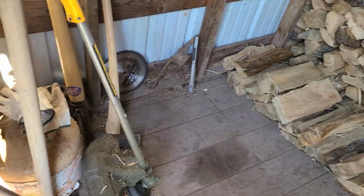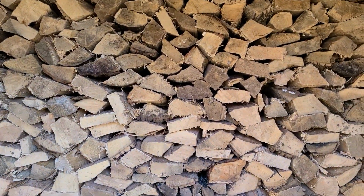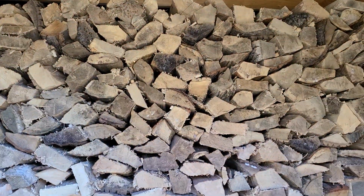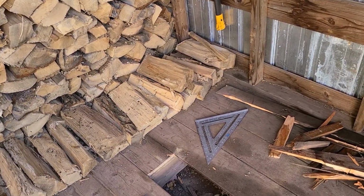We got to go 2 more rows. I think I could get 3, actually. But we're going to get this filled up, and we're going to stack this up. That'll be that row there plus some. And then I'm going to get one more row stacked up, so it'll be another trailer full before the day's up. And then the situation's going to say, we're ready for winter.